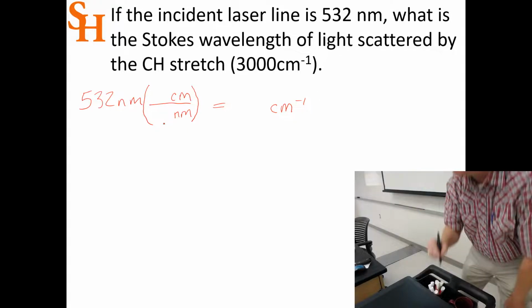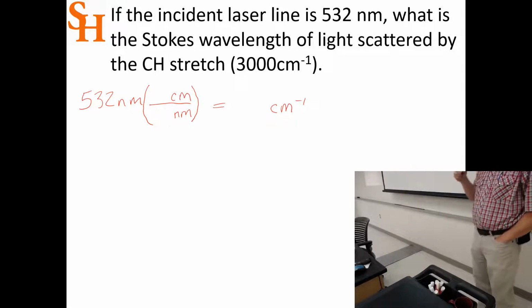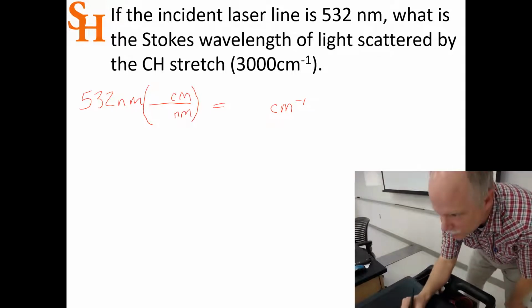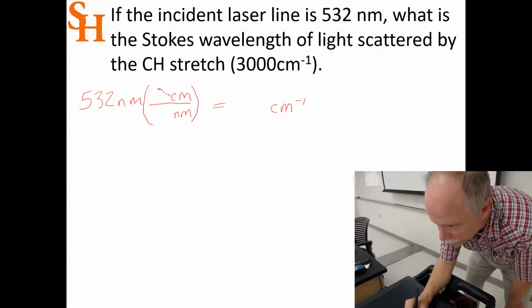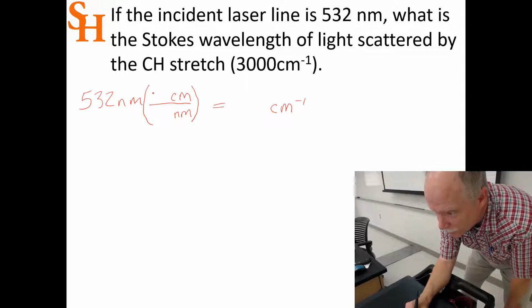And so just using straightforward dimensional analysis, you're saying, okay, I'm going to get out of nanometers and get into wave numbers, into centimeters. And so let's just use our knowledge of the metric system. Nano is what? 10 to the minus 9. And centi is 10 to the minus 2. So centi and nano work there. And so what we end up with, if we simplify all of this, is a 10 to the 7 on bottom.